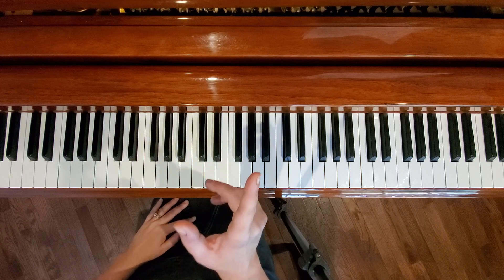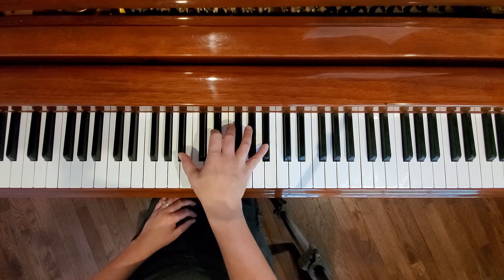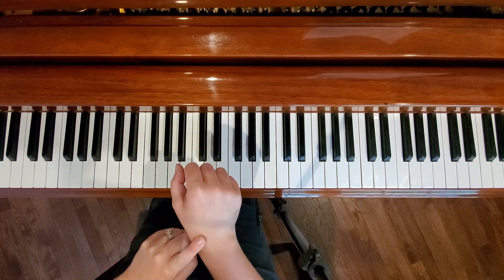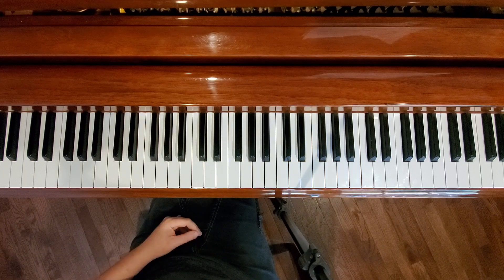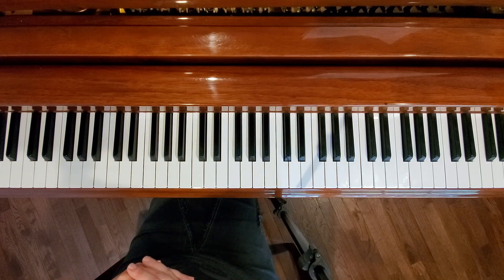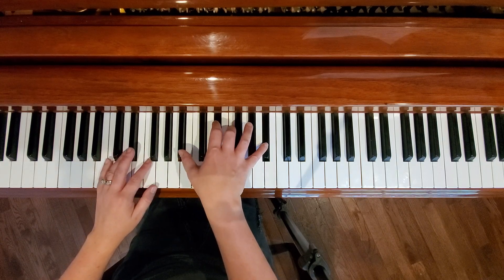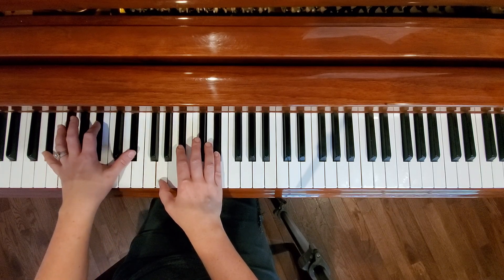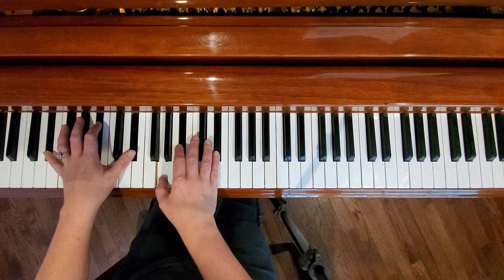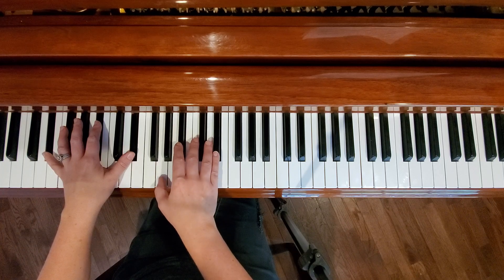On my right hand I basically do the same thing — I use a lot of inverted chords, sometimes an octave, but I'm just keeping the rhythm with my right hand. I don't play the melody with my right hand when we're singing as a family. If you're doing offertory or something solo, then yes, do the melody so people know what you're playing. But when you're accompanying someone, just keep the rhythm. I start out with E-flat, B-flat, and G on my right hand with the octave on the left.